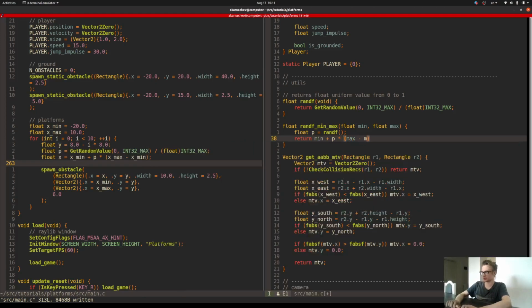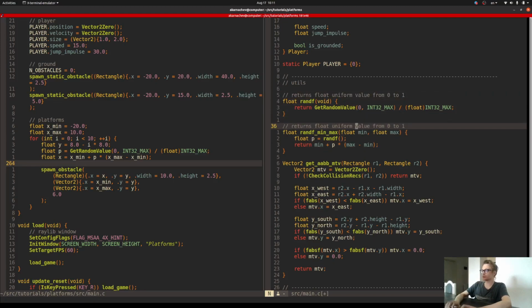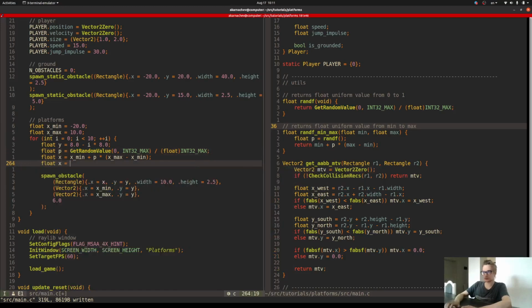Range is maximum minus minimum. Yeah. Okay. Returns a float uniform value from min to max. Okay, and let's say x is equal to randf min max.